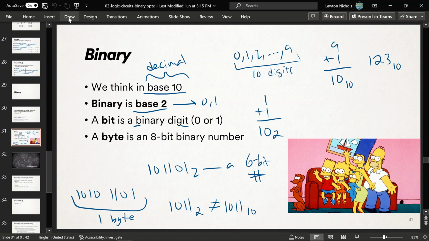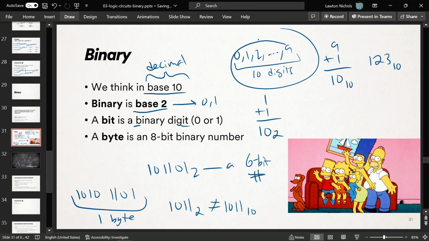Every number that we build in decimal, another name for base 10, has 10 digits total for every place: 0 through 9, that's 10 digits. We can build up any string of digits using those, and that gives us decimal numbers. But binary is special. It only has 2 digits. It's base 2. Zeros and ones build up every number in binary.